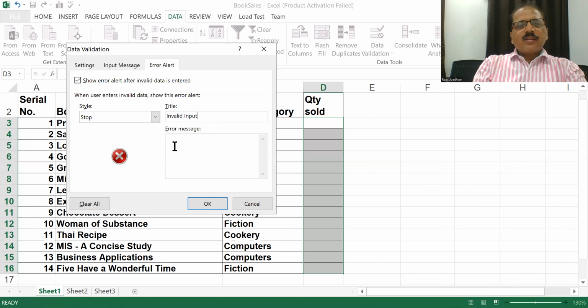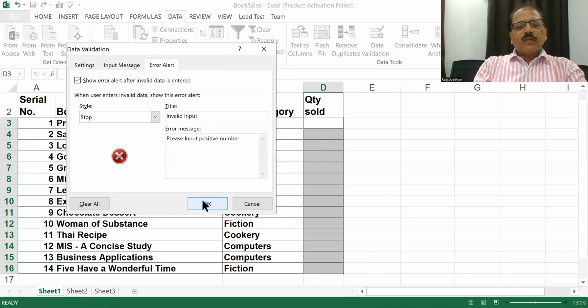As the error message, I want to display on the screen, when the user enters a negative value, a message like, please input positive number.